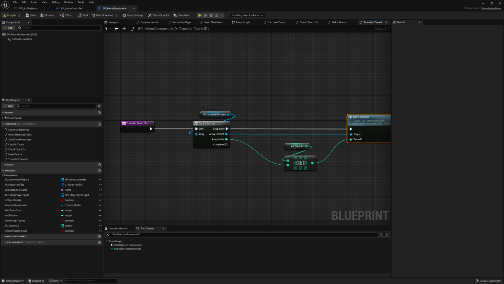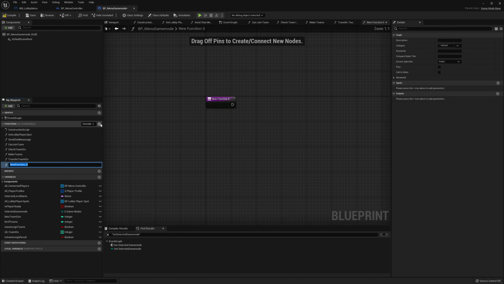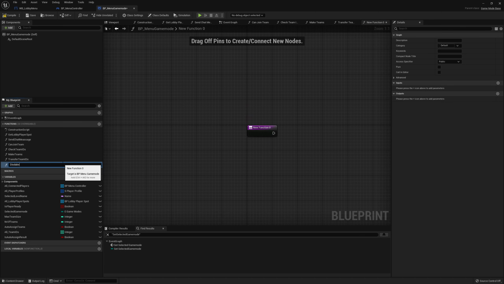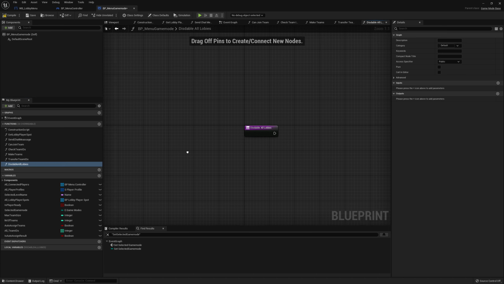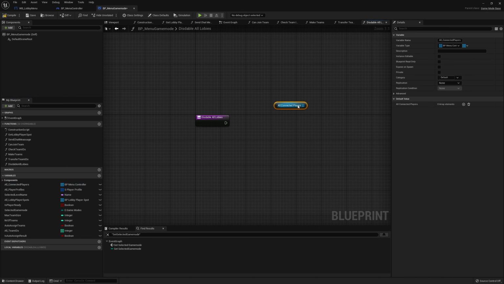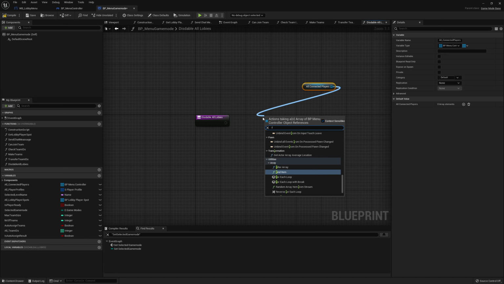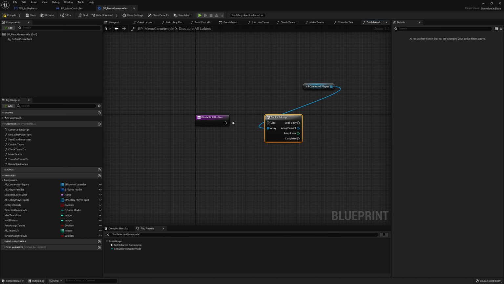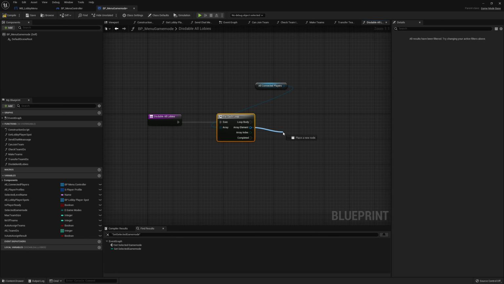And then we're going to create disable all lobbies. So let's create a new function, disable all lobbies. And in here again, we're going to grab all of the connected player controllers and simply grab a for each loop. So we can call our disable lobby event on that controller.